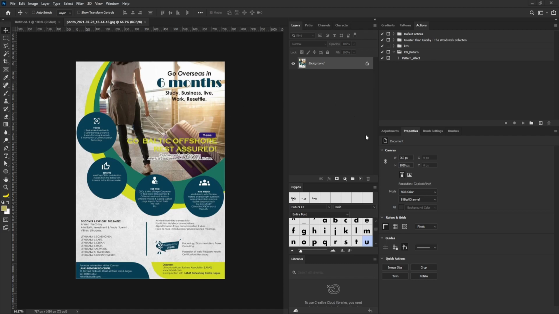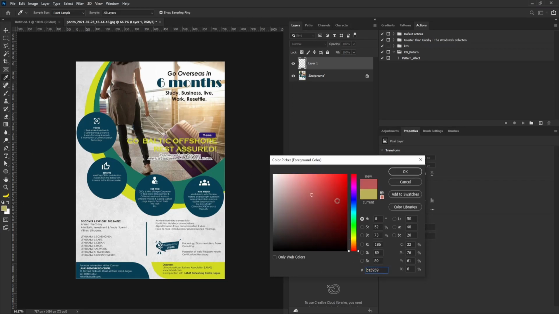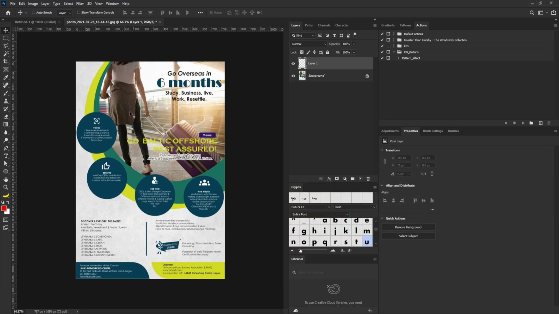Number one, let me change the color of my brush so you will see what I'm trying to say. Number one, please guys, avoid this. Stop making your elements, your content, too close to the edge of your frame. Please, I beg you guys to avoid that.